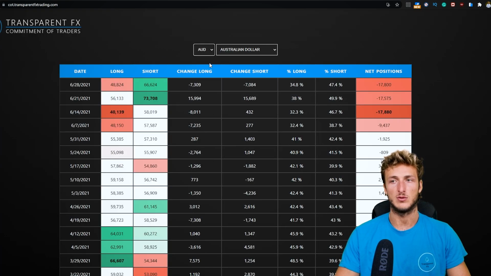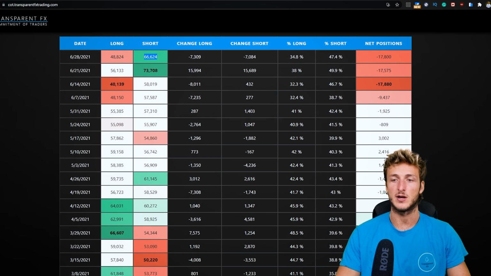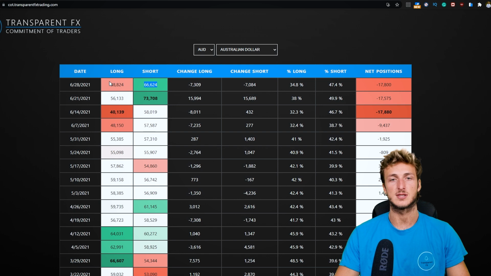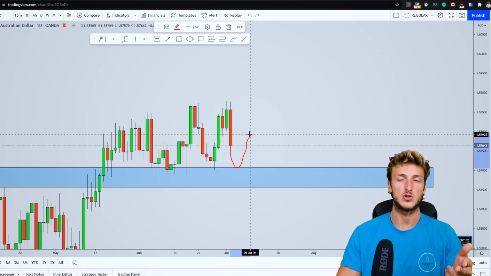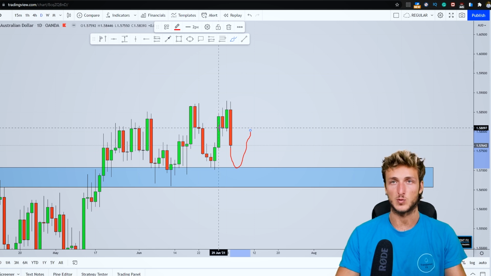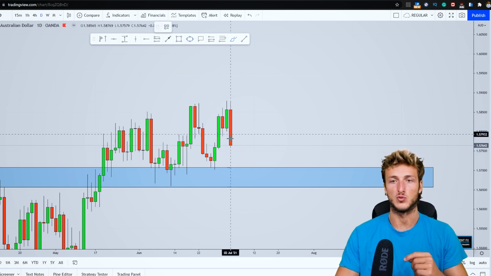And if we go and see what we have on the AUD, we can see how the AUD is actually starting to get quite weak, with the net positions going from 12K to minus 17K, with 66K longs here that got decreased to 48K longs, and shorts that got increased from 54K to 66K. So basically what happened here is that we went from having more longs than shorts from an institutional perspective to having more shorts than longs. So we have potentially a strong euro and definitely a weak AUD, which easily indicates for the market to provide a rejection to the upside. And in this case, since we have this M pattern, we can expect the M pattern to be completed.